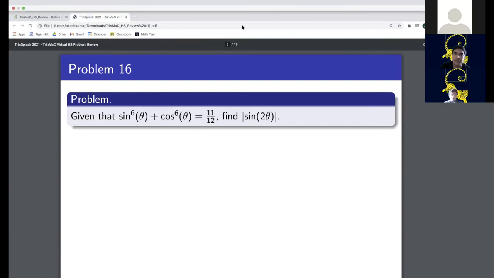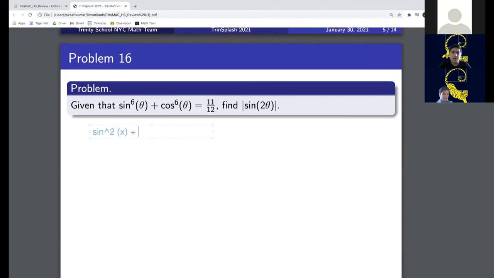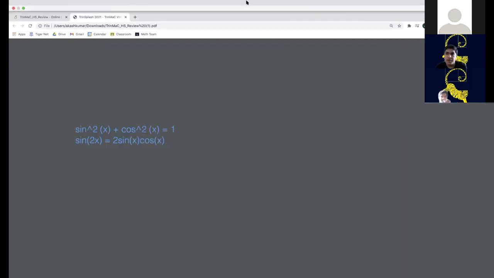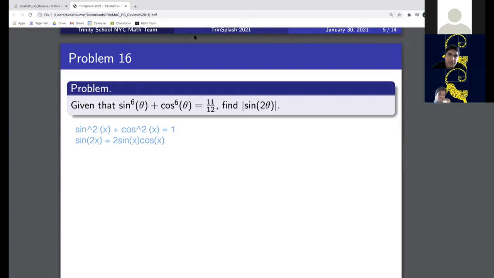Maybe I'll write down some that I think could be useful. Sine squared theta plus cos squared theta equals 1. That's basically Pythagoras. And the other one that's probably going to be useful is the double angle formula, which is this one. So those two should be helpful. Just in case you feel a little bit lost, a further hint is to try cubing this equation. I would use the binomial theorem for that. If you know the binomial theorem, use that to expand this term. If not, you can multiply some things out because it's pretty low degree. I would recommend taking this equation, cubing it, and seeing what you get from there.